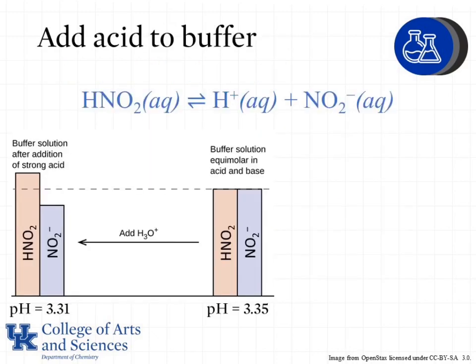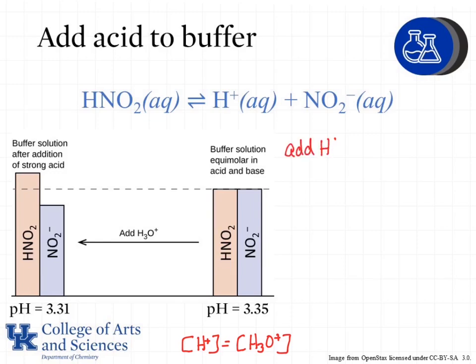Let's compare adding acid to water with adding acid to a buffer solution. As we add H+ or H3O+, we see a very small or minimal change in the pH value. Remember that H+ and H3O+ are the same, and it's two ways to write the exact same thing. A buffer is going to behave like any other equilibrium system, so we can apply Le Chatelier's principle to what will happen in a buffer solution.